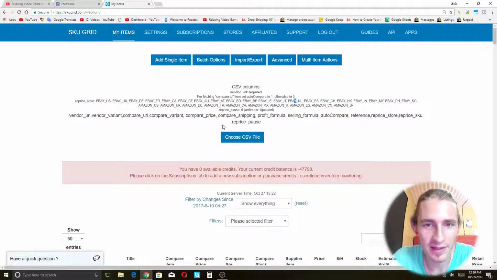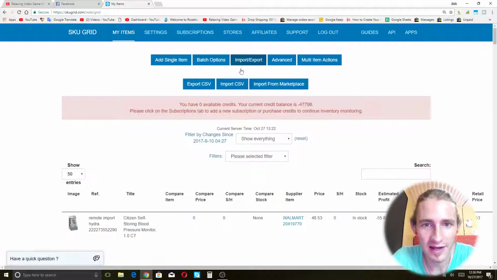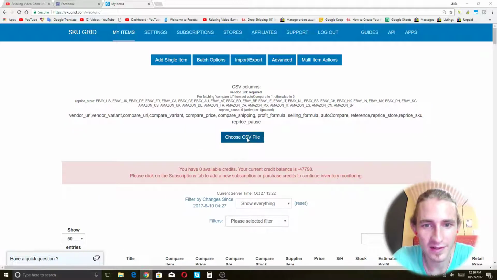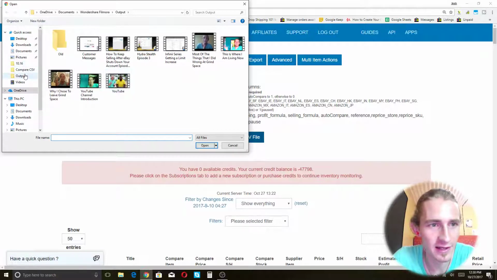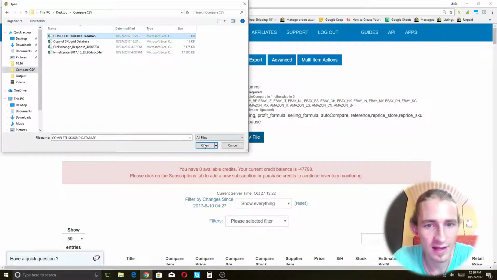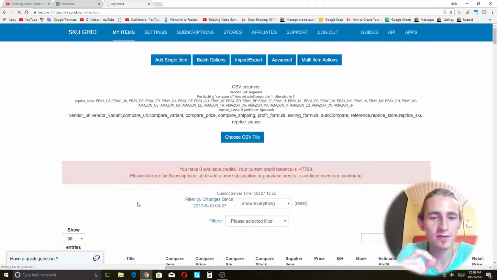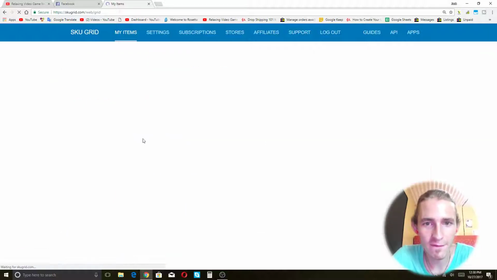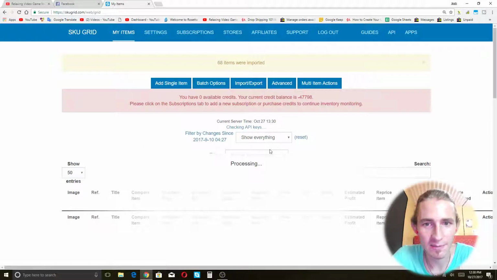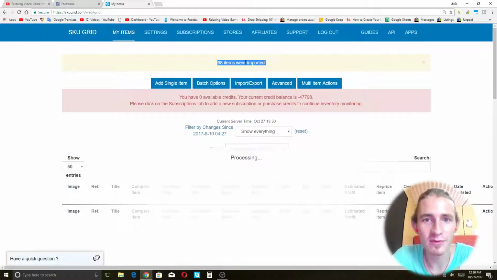And what's going to happen is I could actually just do it right now because I'm going to purge the file anyway, right? So we're going to go to Compare CSV and open the file. And if you look in the bottom left, there's going to be an uploading. It's going to go to 100%, and then it's going to say waiting for SKUgrid.com. At this point, SKUgrid has received the file and is importing it, right?